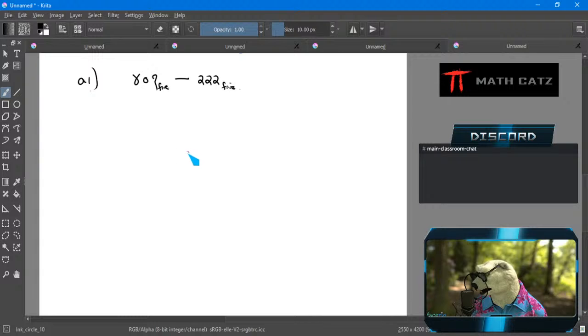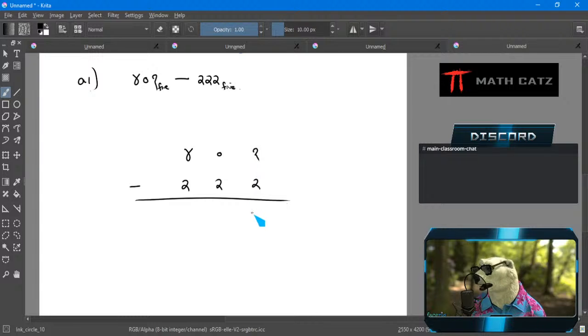Okay, I line it up, nothing changes. In my method, I'm just giving myself some space. Take away. I can't really make this look very different from the way I write the 2 in decimal. Okay, so the ones column. 1, take away 2. It's not going to happen. Let me get my pink out.